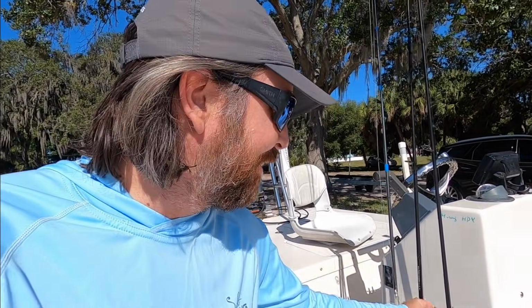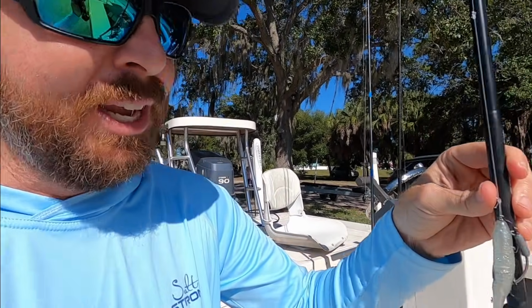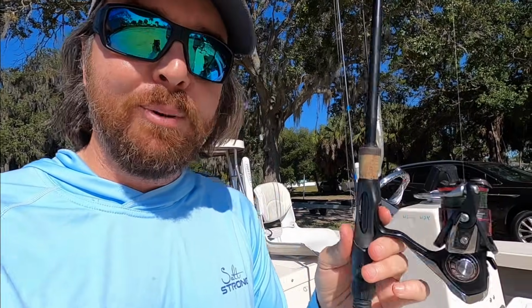All right, so I just pulled the boat out. It was a really fun trip. In this little setup, this is a 1,000 size reel with 5-pound braid. This 5-pound Power Pro in the old trusty Slam Shady 2.0. This was the ticket. It was a lot of fun and very impressed that this very light setup could handle that good snook. I didn't measure it, but it was probably around 28 inches. So solid catch. Had some sight fishing in, which was awesome. I'm still mad at myself for missing that first redfish, but the game plan was spot on. The fish were exactly where they were supposed to be.